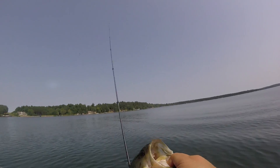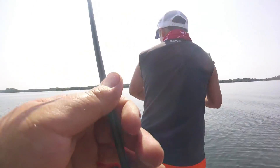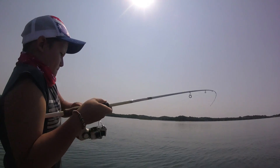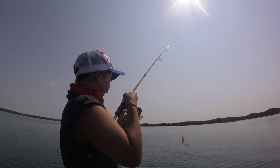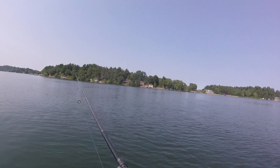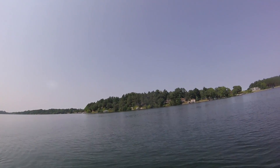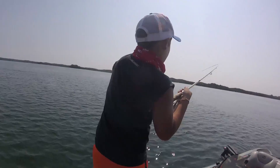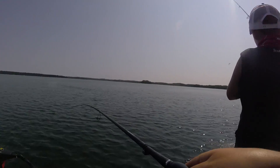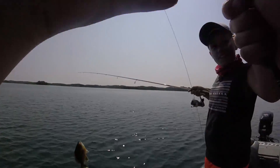Another one bites the dust! Oh you missed him — we're almost doubled up. I missed him again. Is that a fish? Yeah it's a big one — big rock bass. It just wrapped me right in the mouth. I got one for sure! Yeah I got one too. Smallmouth? Yes! That was a smallmouth — no way. Yeah, smallmouth have red eyes.